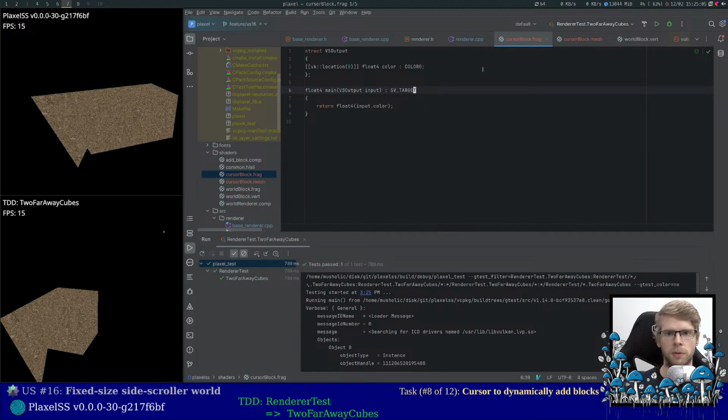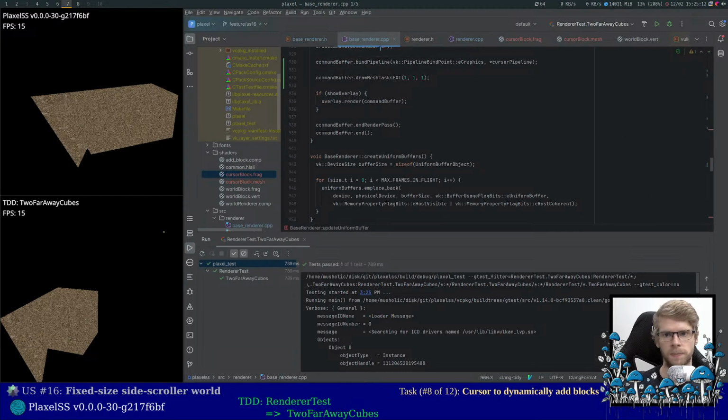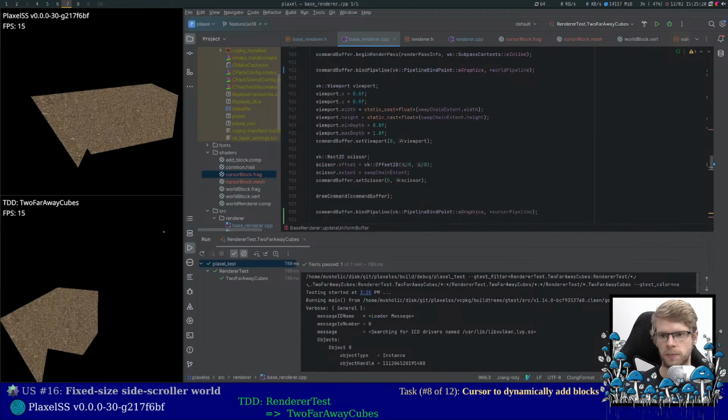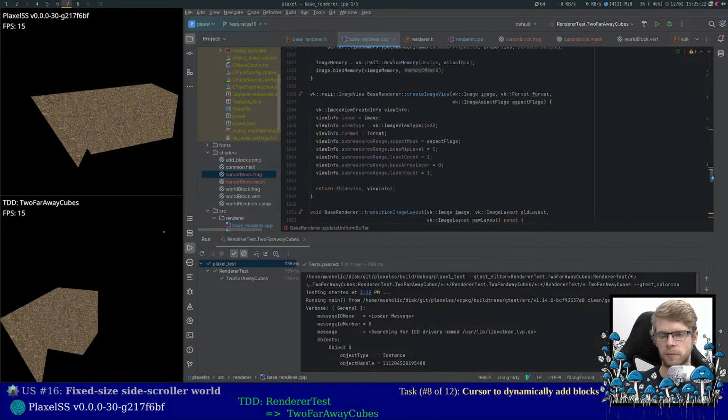To make this work, I need to link my fragment shader to my pipeline. So my pipeline is defined somewhere.